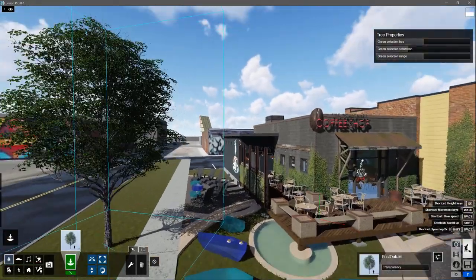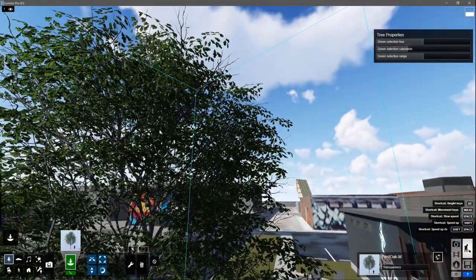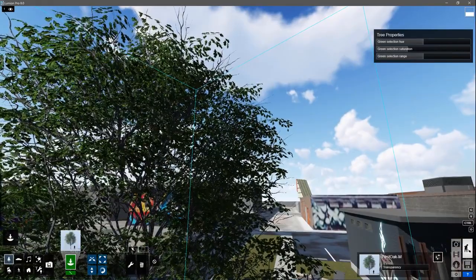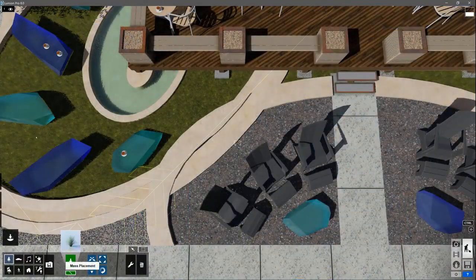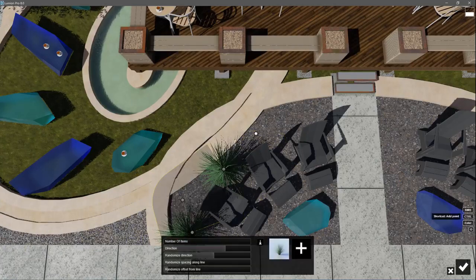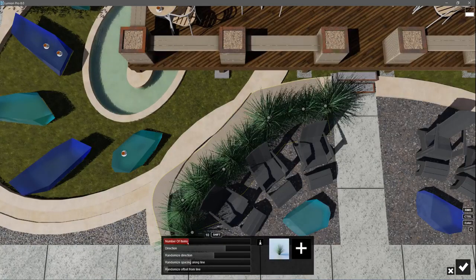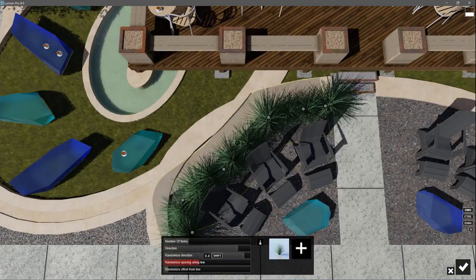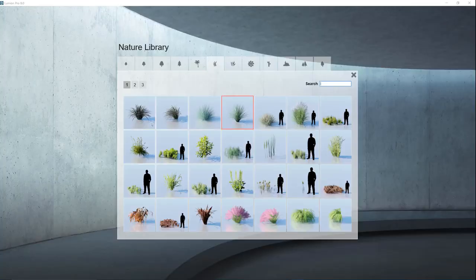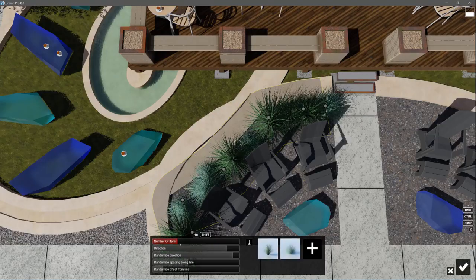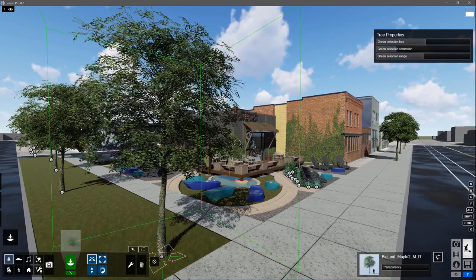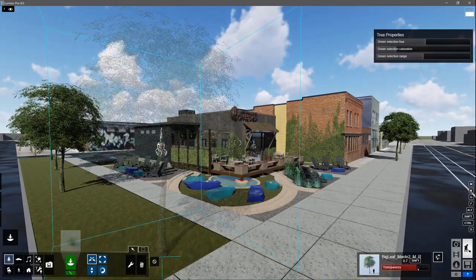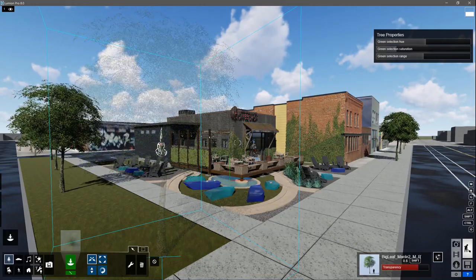All of these landscape objects are pre-animated, truly optimized for Lumion. They even respond to weather. You can see it gently blowing in the breeze here. You can get your planting plan modeled really fast using the mass placement function. Click to start the line, then hold Control to add points. This menu pops up for you to adjust spacing, rotation, number, and offsets. You can add other objects to the mass placement path and they will be mixed in. You can always edit an object's properties by clicking a node with the Move tool. Adjust the transparency of a tree to help your design show through.